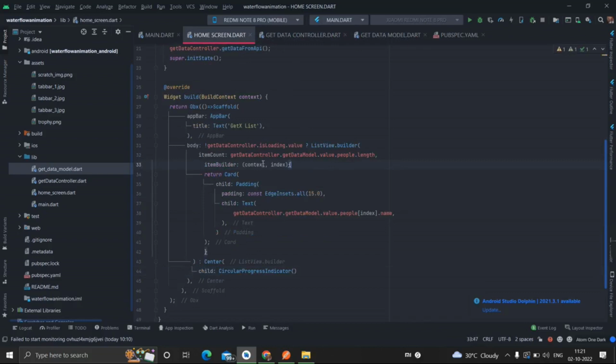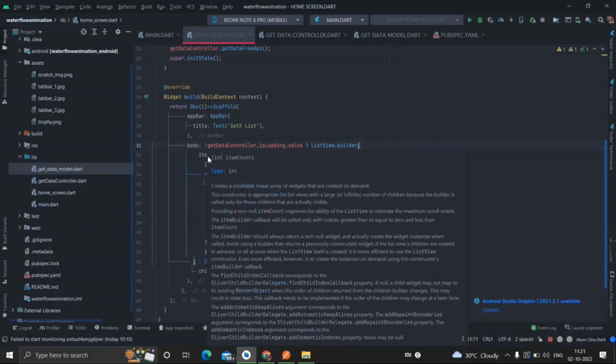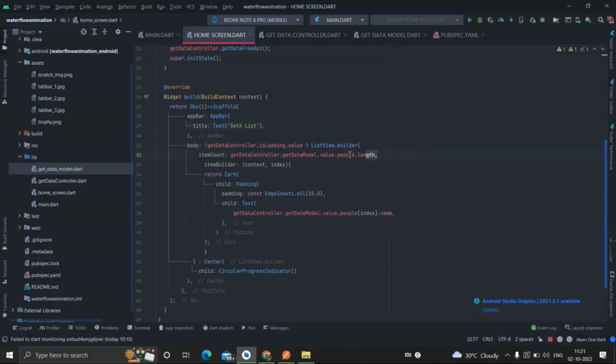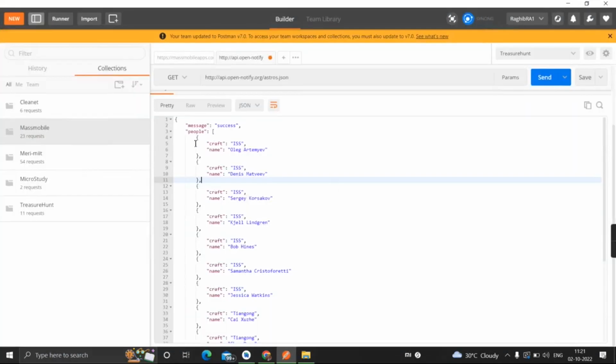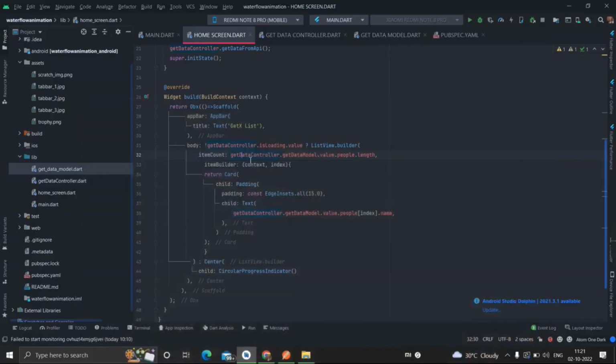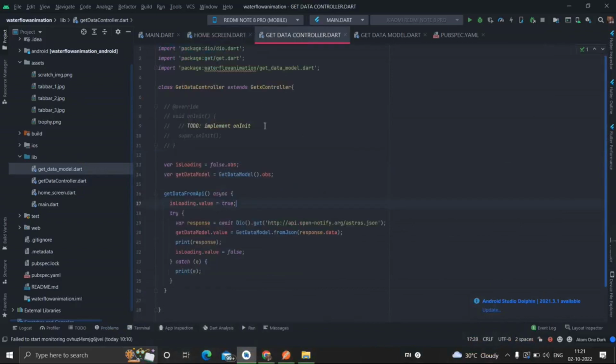So when the condition is false, I have taken a ListView.builder widget, and the item count will be getDataController.getModel.value.people.length. As you can see, this is our particular array, people. Our data is stored in this get data model.